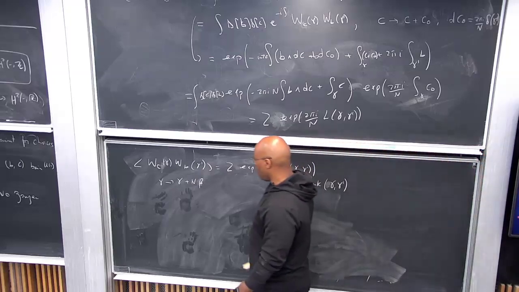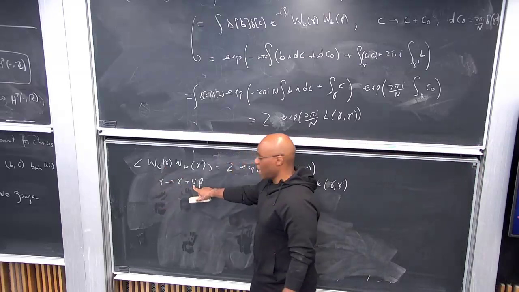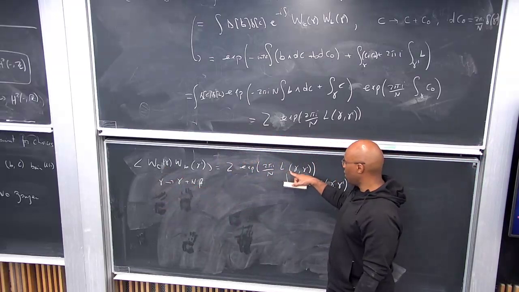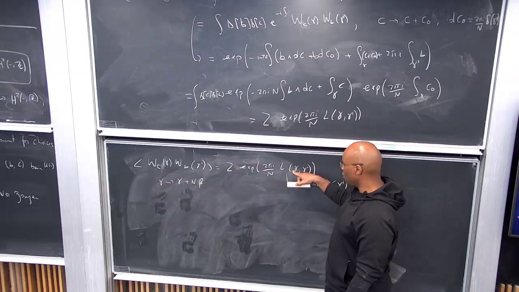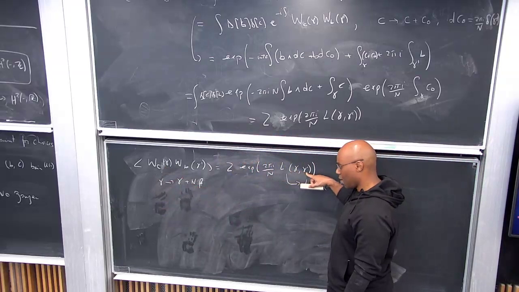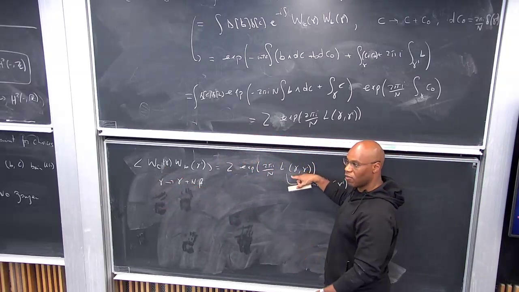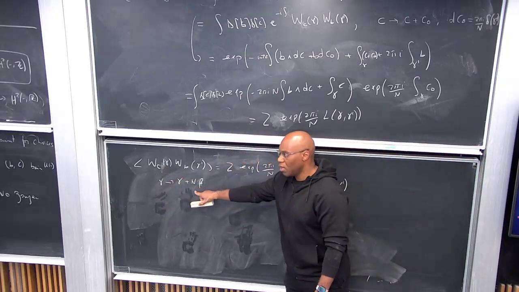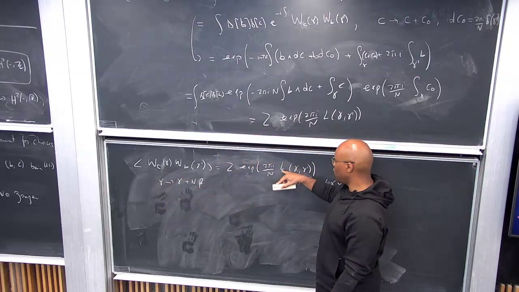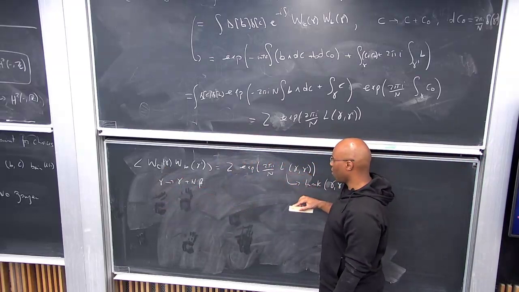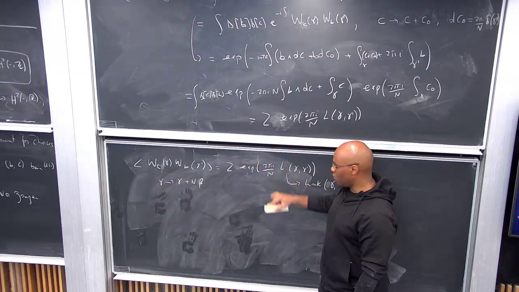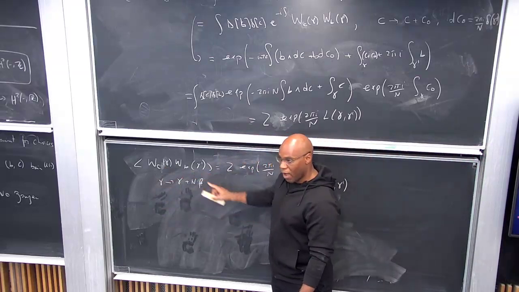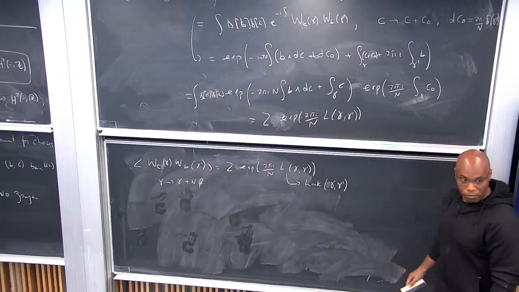So if I shift gamma by gamma plus n beta, then the link is going to shift to the original link number of gamma with gamma prime plus n times the link of beta with gamma prime. So under this transformation, the link will shift by a link of beta with gamma prime with a value of n. So this cancels and becomes 1. Similarly, if I do it for gamma prime, I get the same property.